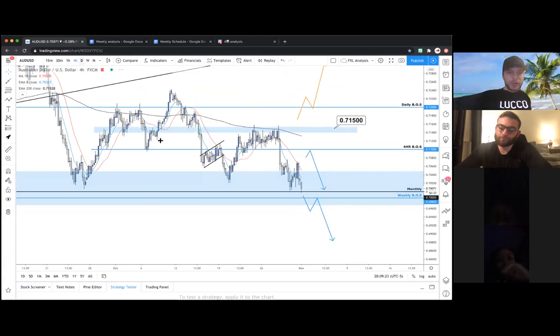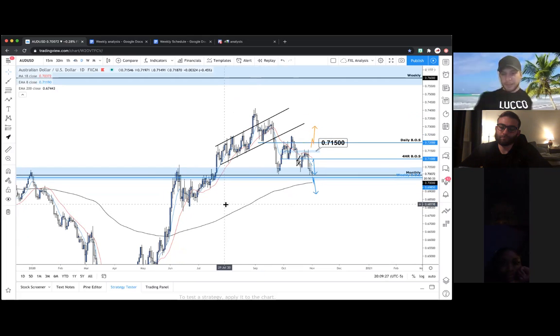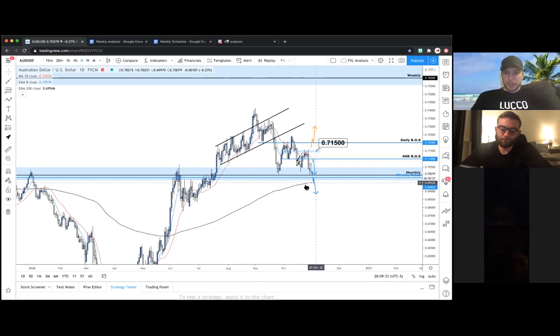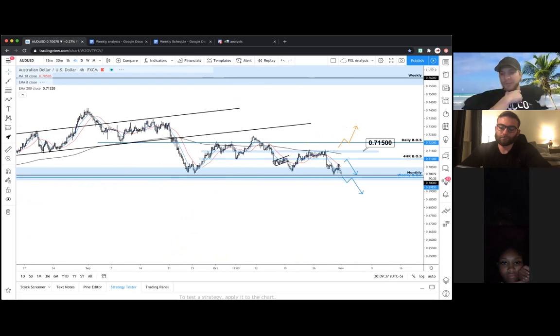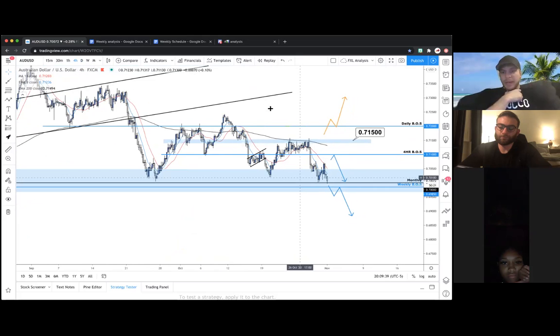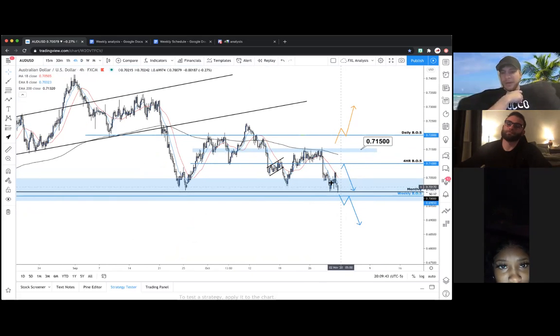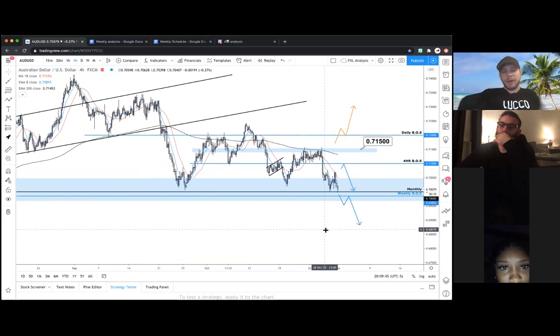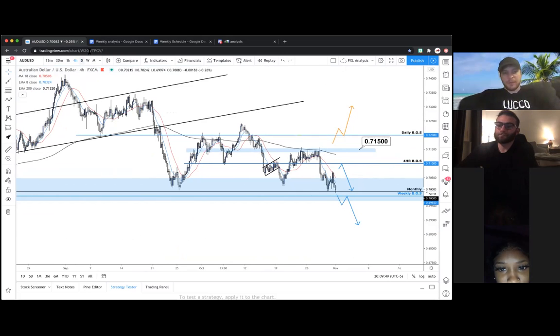This is where you could jump up to a higher time frame to then find your targets. Key zone right here, 068. Likely that price action could get there. Also, the 200 EMA should be a target as well. All right, so that's definitely what we're looking at right now on AU. This is really the last line of defense for this pair. If it breaks, man, this thing could really drop and fall back into that overall higher time frame bearish trend.